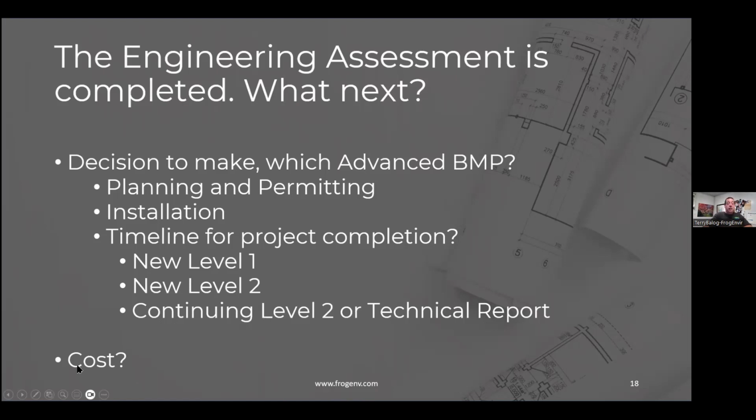The main thing to consider here is cost. What can we do? Not everybody has a lot of money to spend on treatment. Well, as long as we plan our level 1s and level 2s, we have some timeline. Okay, this first year, we put it in the budget to get all the water to one point. Let's get some electric out there for the pump. Let's get the plumbing in the ground. Let's get control of that water, get it to a point, and then we're going to do something with it.